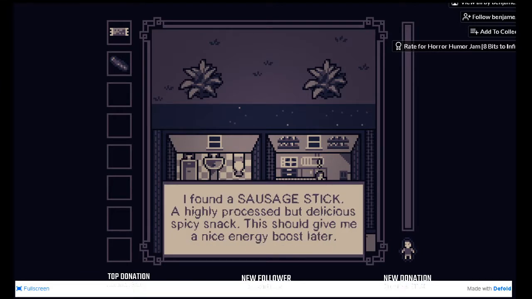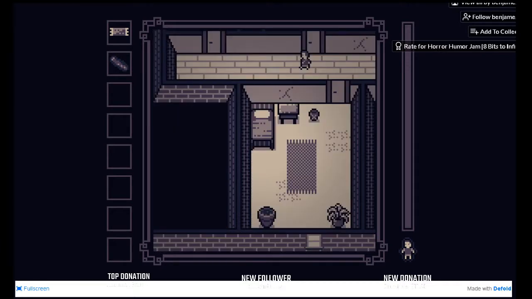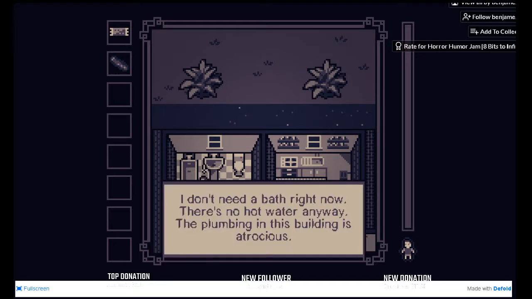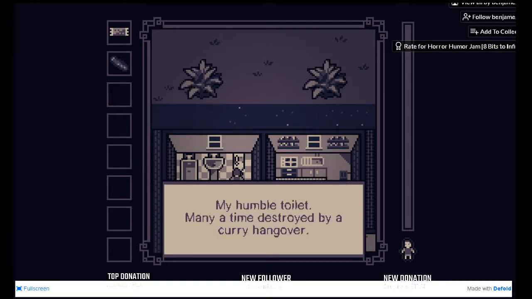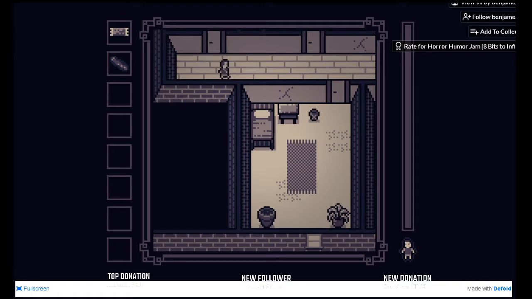I'm not very interested. It looks like he has something to say about everything. I found a sausage stick. Okay, so another energy boost thing. Interesting. Let's check out the toilet room. Hello? A pedestal sink that's seen better days. I don't need a bath right now. There's no hot water anyway. The plumbing in this building is atrocious. My humble toilet. Many a time destroyed by a curry hangover. A curry hangover? I don't think I know what that is, guys.